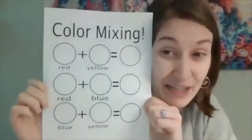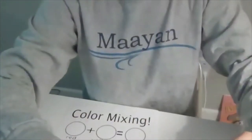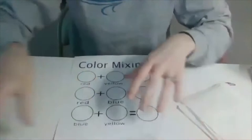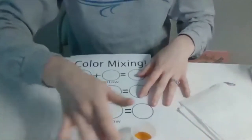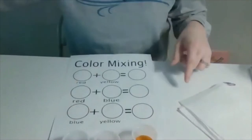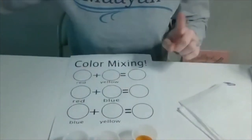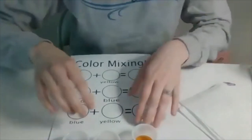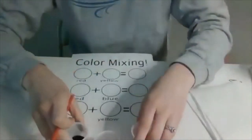But we're mixing colors, okay? So I'm going to move it down here. Now I'm going to move my camera a bit so you can see. There we go. Okay. So I'm using, you can't really see my watercolors, but I'll move them up a little bit. I'm using watercolors, these ones, liquid watercolors. You could use markers, or you could use normal, like these paint watercolors, or you could use crayons. You could use anything as long as it has a color, but I wanted to use these liquid watercolors.